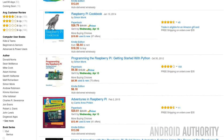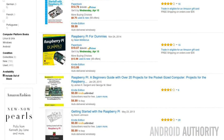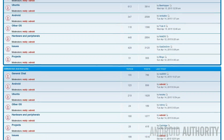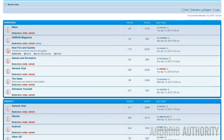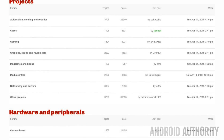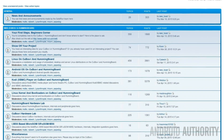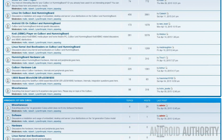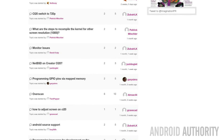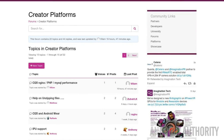A big factor in picking an SBC is the size of the various online communities — how many people are blogging about it, how many YouTube videos are available, whether there are books, and how readily you can get help from forums. There is little doubt that the Raspberry Pi 2 community is the largest, mainly due to the success of the original Raspberry Pi, and the community has embraced the new Pi 2 with the same passion. The Odroid and Hummingboard communities are roughly the same size, while the CI20 has the smallest community partly due to its relative newness. Scores: Raspberry Pi 2 gets 4 points, Odroid C1 and Hummingboard get 3 points each, and the CI20 scores 1 point.